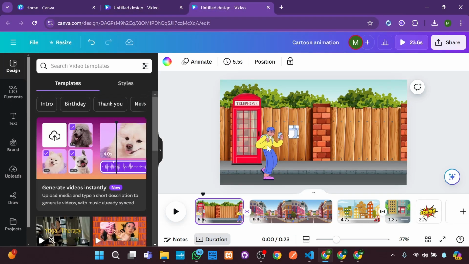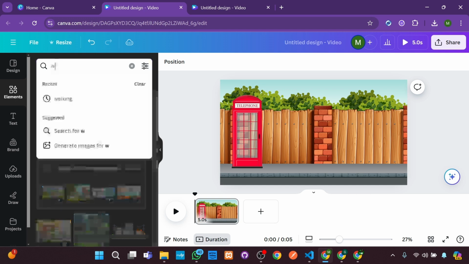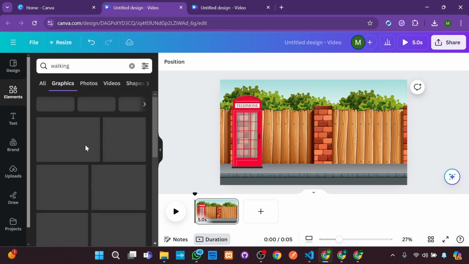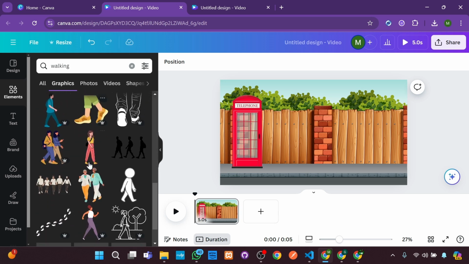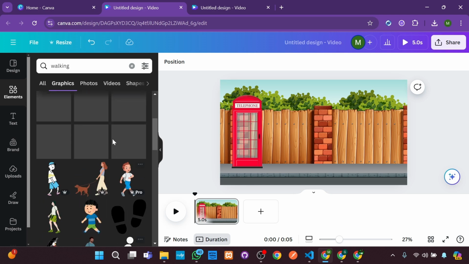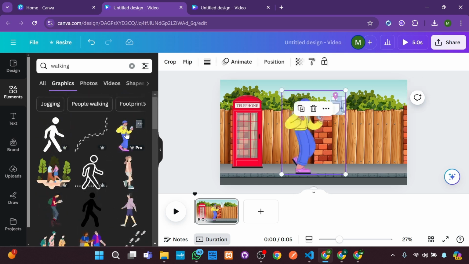So next thing we want to do is add the animated character along the walkway. In this case, I'm just going to search for walking. And pick any character that you want. We're going to add the animations. So it's still loading. Remember, type walking, click on graphics, and then this was the character we use. So you can decide to pick any of these walking characters. You can decide to use this woman, you can decide to use any of them, but for the sake of this tutorial, we're going to be using our character.